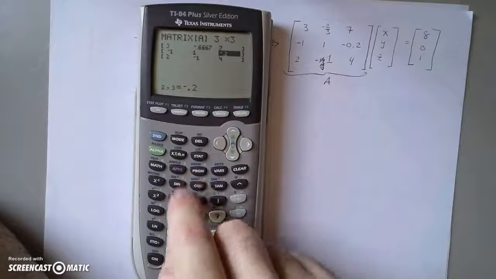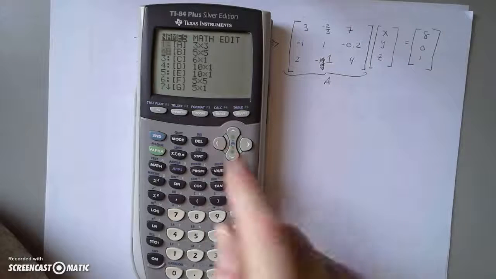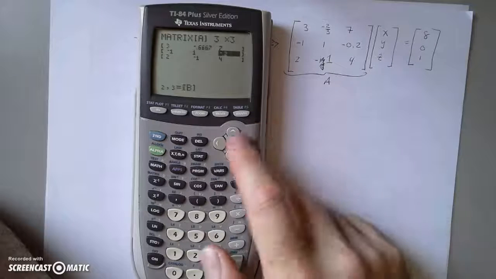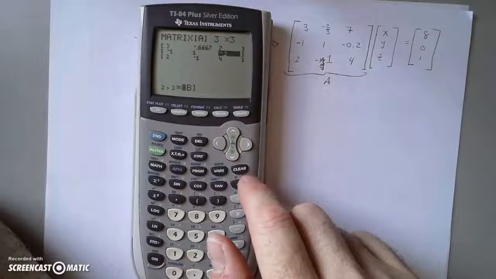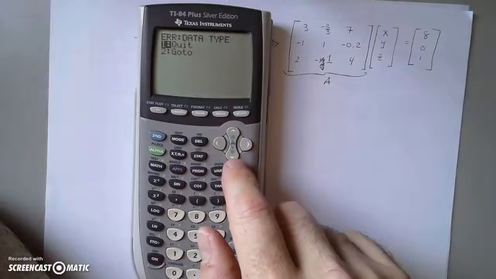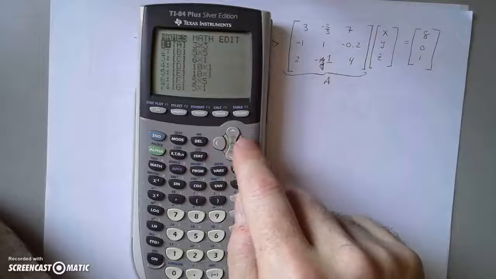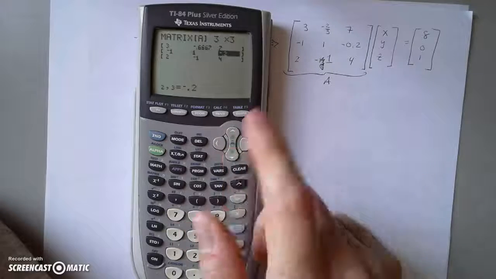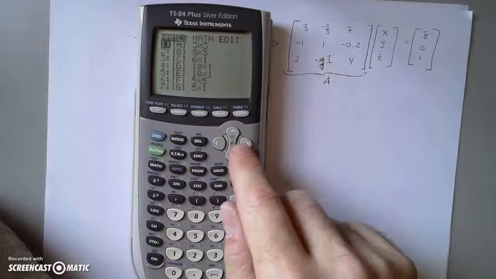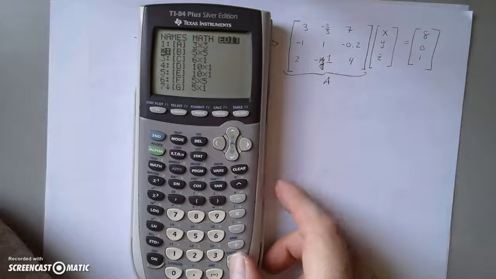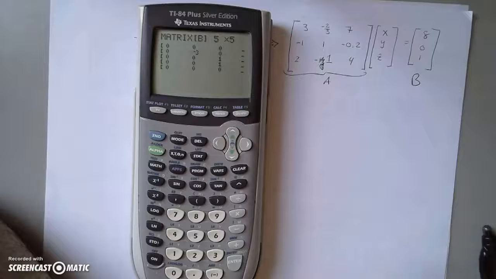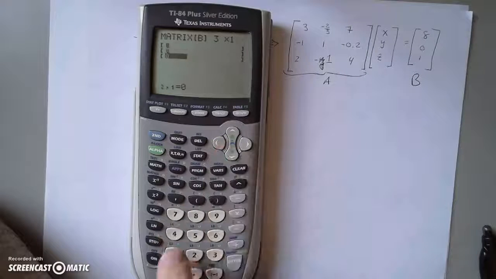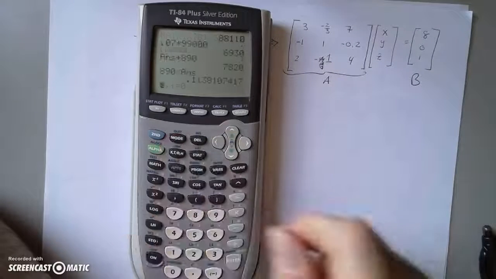Now I want another matrix, so second matrix. I go in here, and whoops. Oh, geez. Quit. Made a little mistake there. The mistake was while I was editing this matrix, it thought I was trying to insert a matrix into the matrix, and I'm not. So I'll quit that. Go to matrix, go to edit, take B here, we'll call this B. Make this a 3 by 1 matrix. It's 8, 0, and 1. So now I have that matrix.